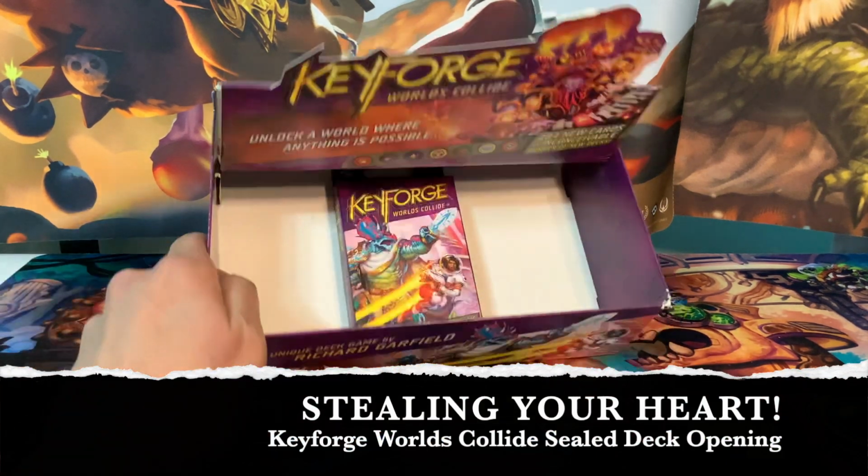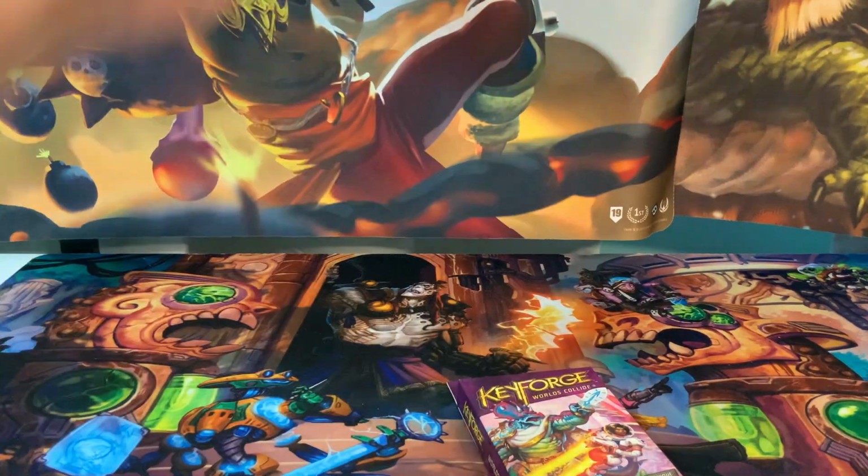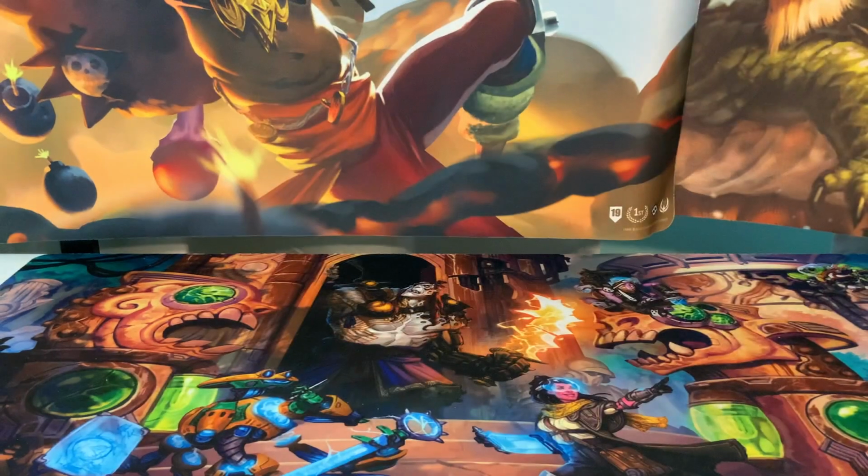We are on the final deck of this box. Deck 12 out of 12. We'll toss that away. Get that out of here. We're going to open this one up and see what we got. We have yet to find an anomaly in this deck, so this is our last chance. But if we don't find one, hopefully we at least find a fun deck.